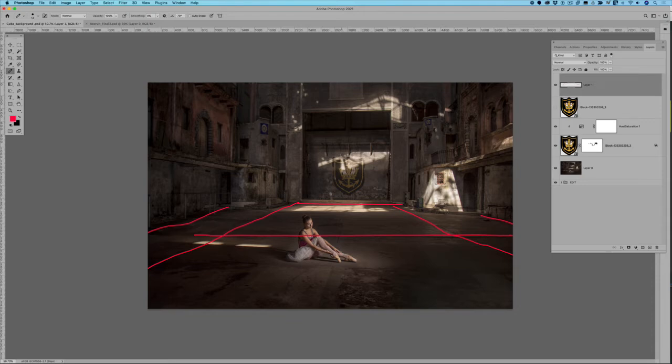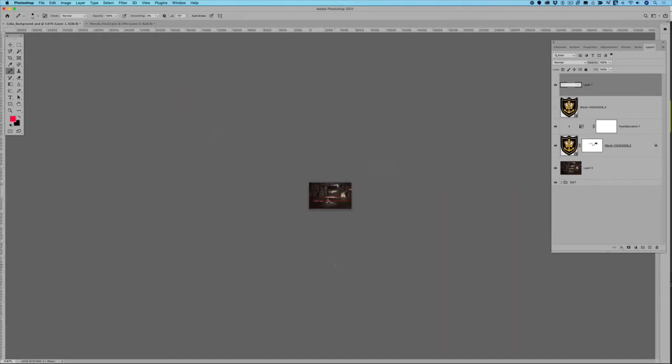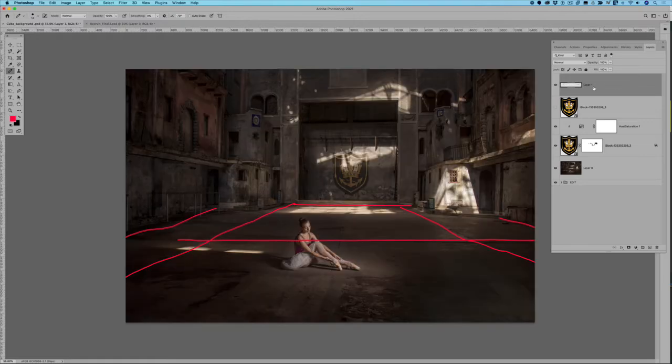Now, as I say, there are workspaces that you can use in Photoshop that allow you to do this, but this is a basic tutorial, so I just want to show you a simple way to place something in perspective when you've got a room like this and you've got these existing lines that you can use as a guide. So that's what I'm going to use as my guide.